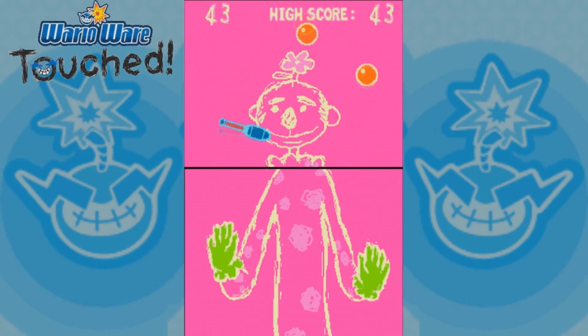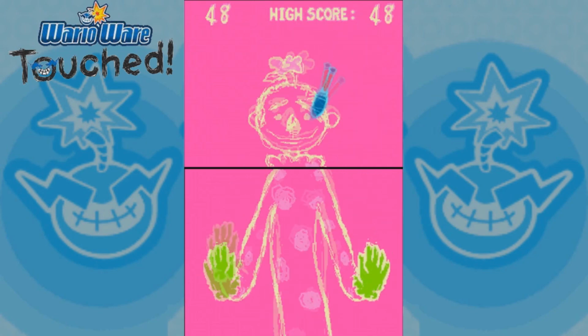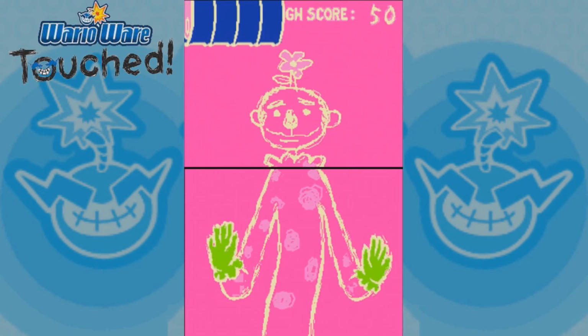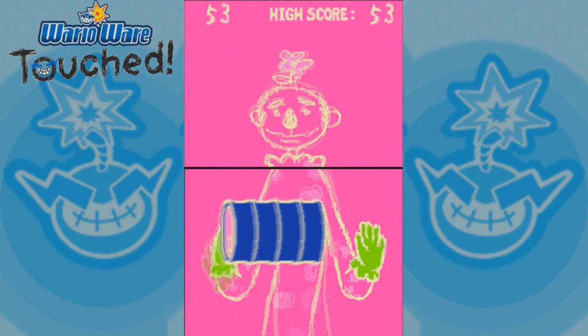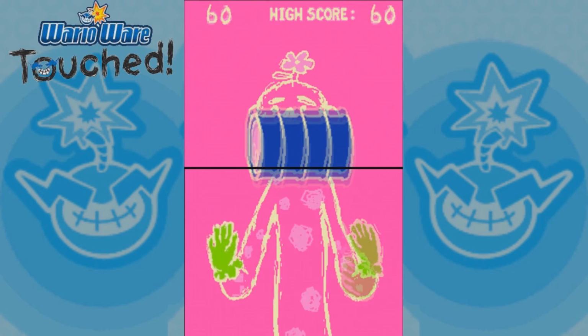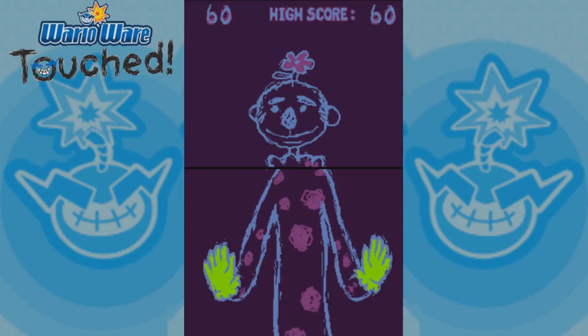Okay, I got it. I'm gonna just go ahead and stop at 50. Whoa! Okay, that's kind of cool. But we're gonna stop. So yeah, that's Juggling Boy. So another of the mini-games beat.